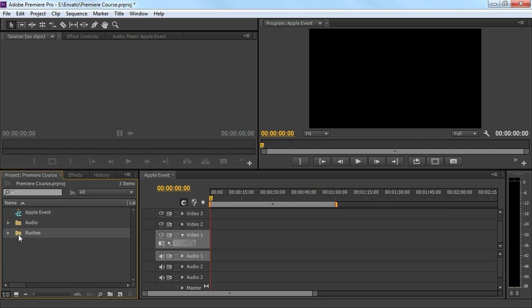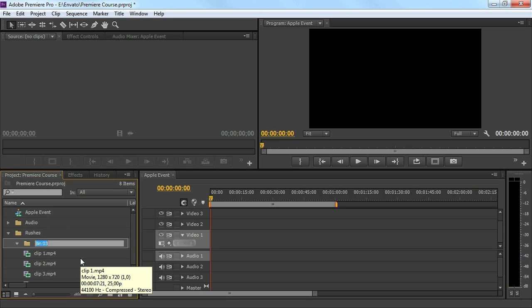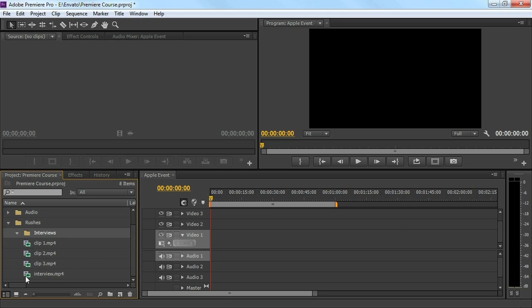Then we have our folder Rushes. In here, we can also work with subfolders. For example, a subfolder for each scene if you want. Or for a reportage, we can put all the interviews in a subfolder named Interviews. This is really important that you do this. You will save a lot of time afterwards. And finally, we have the folder Assets. And here goes all the rest. We make again subfolders for logos or Photoshop files. Mainly images go inside the Assets folder. Alright, that was step 1.